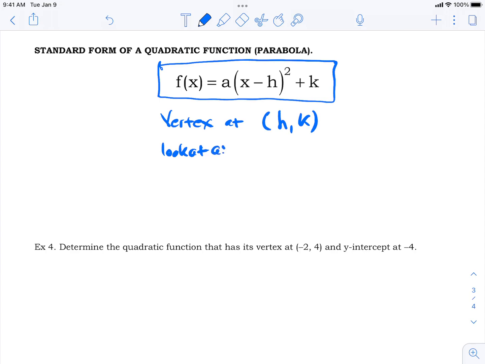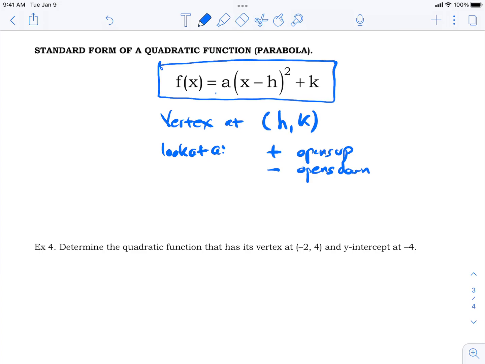Look at the a, and there's a couple things you can do here. If a is positive, you know that it opens up, and if a is negative, remember it got reflected, so it opens down. So just looking here to say, hey, am I starting off with the big old plus or a big old minus? Because that makes the biggest difference in the world. Does it open up or does it open down? So you can just look at the formula again and know which one it's doing.